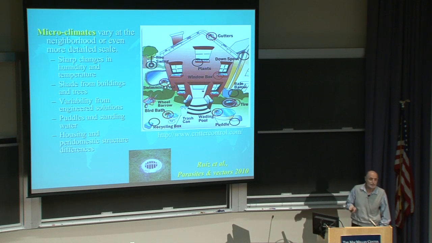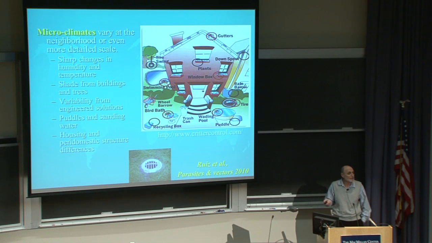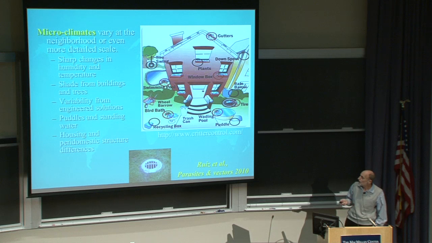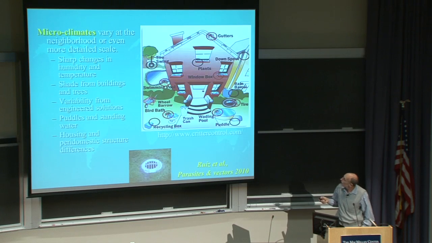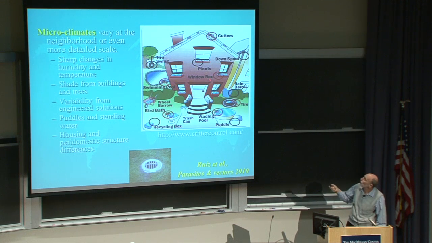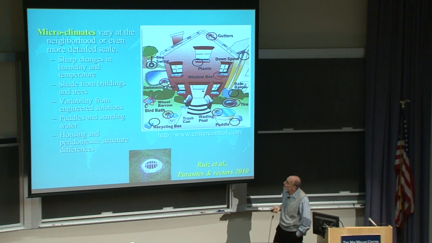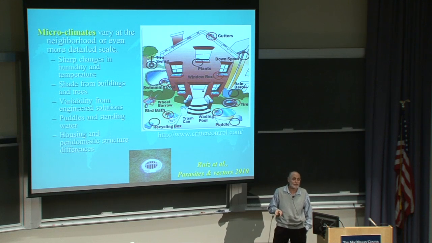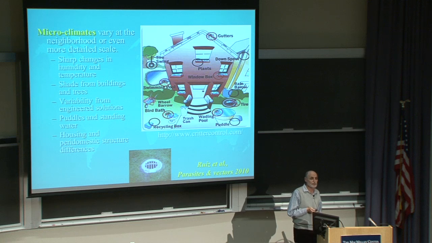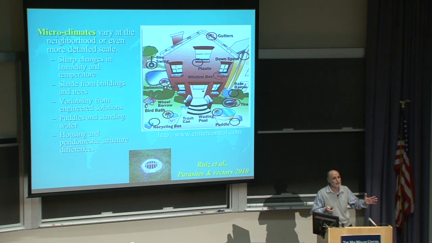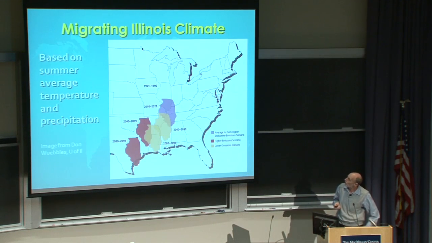The mosquito is experiencing not what is observed at even the relatively fine net of a weather station. It's observing what is happening in the vegetation, in the pool, if it's a larva, under the tree, etc. So we really have to, and we found this high degree of variability even in virus genetic characteristics over a very fine resolution. So again, I'm stuck with the question of how fine we need to go.